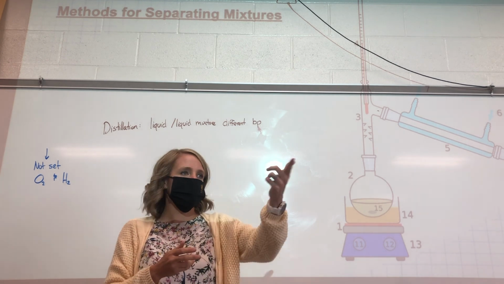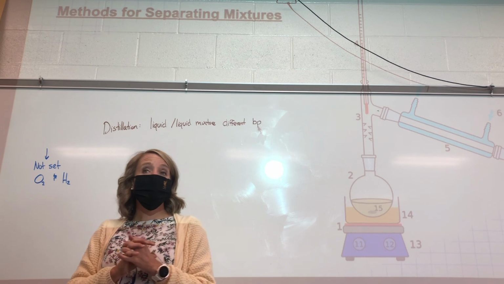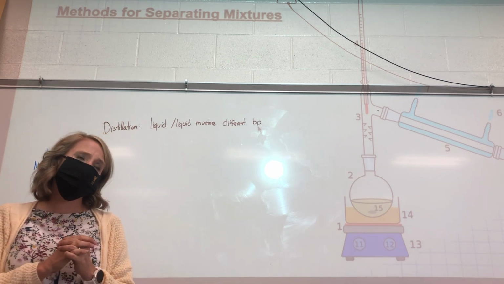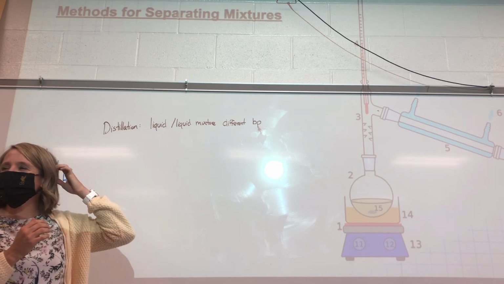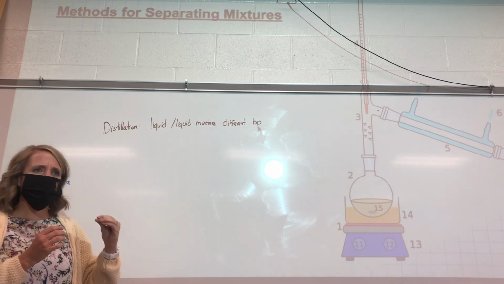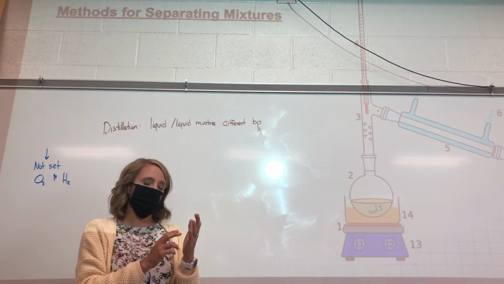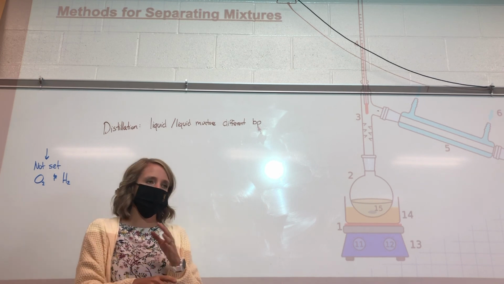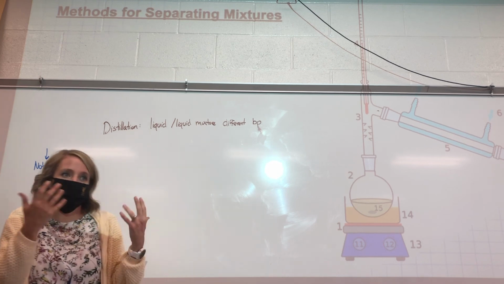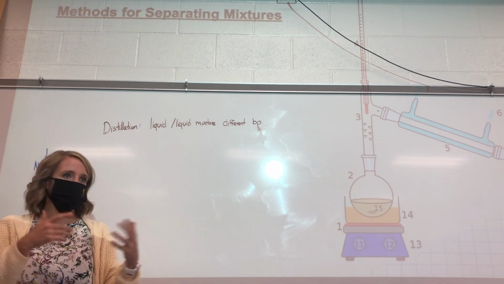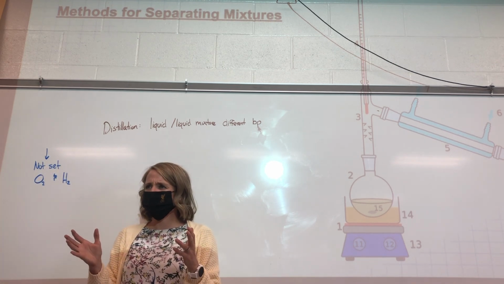So yeah, great question. How do you assess how pure it is? Through some different types of equipment. Do we ever learn it in here? Oh, I think we will. So we'll learn about some other types of spectroscopy. We talked about mass spectroscopy, but there's also infrared spectroscopy and UV light spectroscopy, which can help identify purity of substances. There's cool equipment that you can put it in and it'll tell you how pure it is, or if there's other things present. So yeah, good question. Any other questions on distillation?